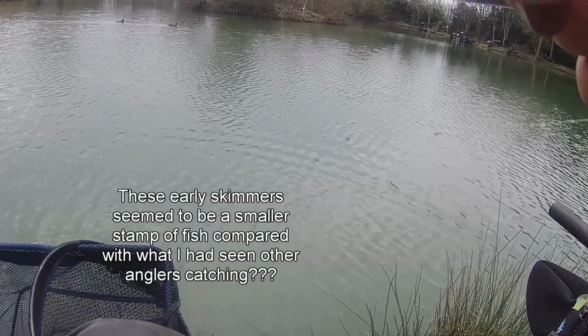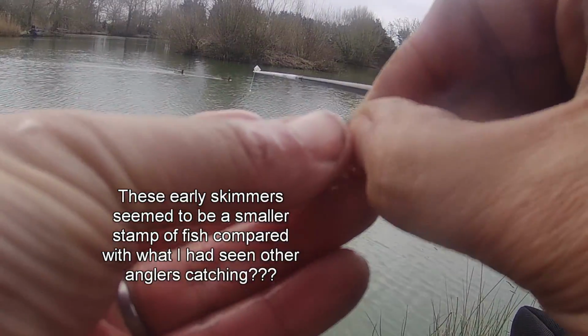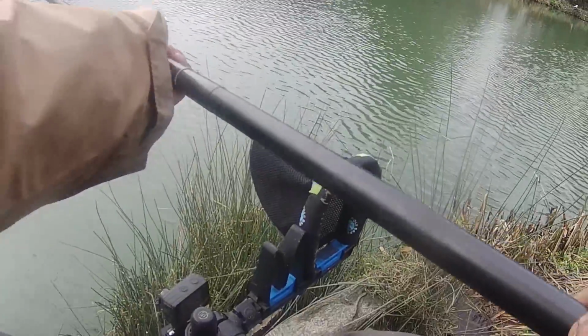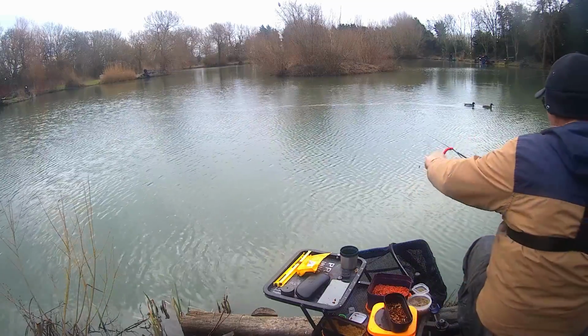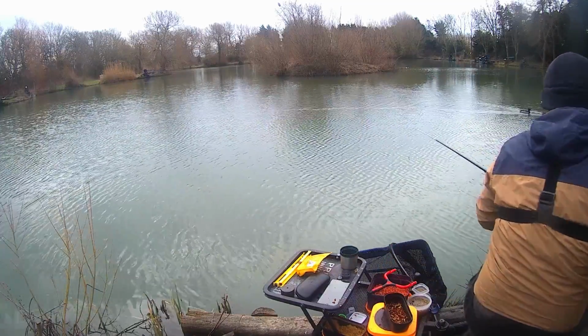So that's what I'm catching at the moment. Catching them on the 2mm micro. So that puts me on maybe 7 skimmers now, 6 or 7, something like that. Not counting them exactly. And every time I ship out, I'm just pinging some casters over me Tom Thick ground bait line. I'm calling it the Tom Thick ground bait line just so you know what line I'm talking about.